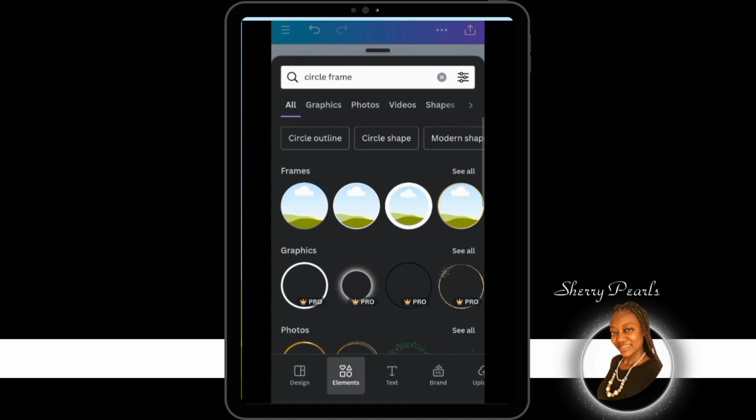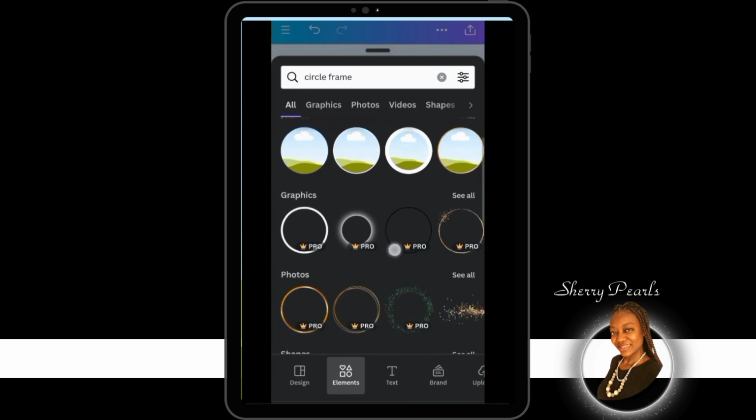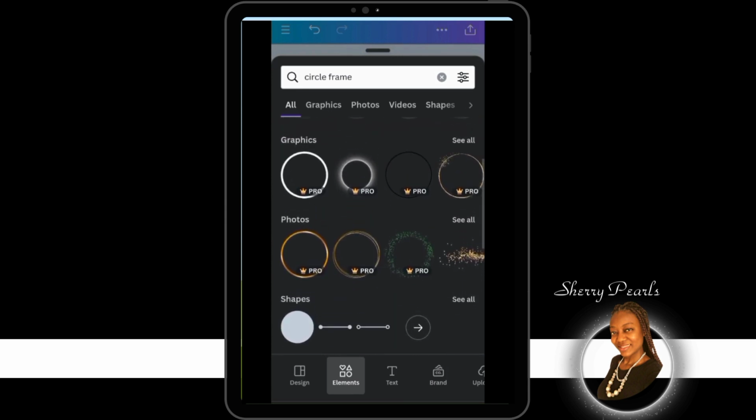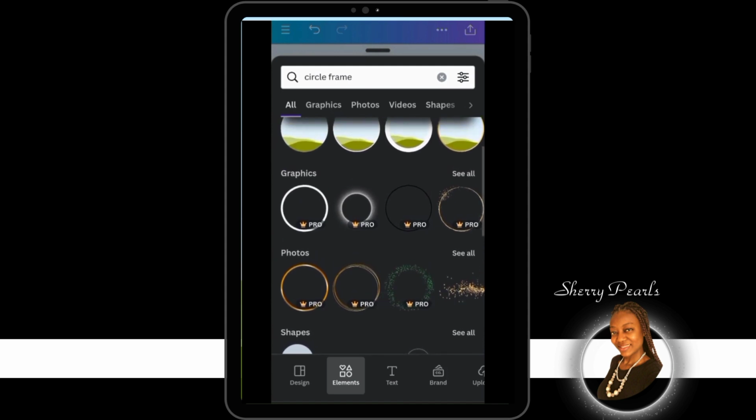Now if you notice, this is a pro version. The elements I'm using here are the pro version, and that's because I am subscribed, so I can use it. Anyone that doesn't have the pro version, all you need to do, I'm using a phone to design this, and that's because most of you ask how you can design this using your smartphone. That's why I'm doing this.